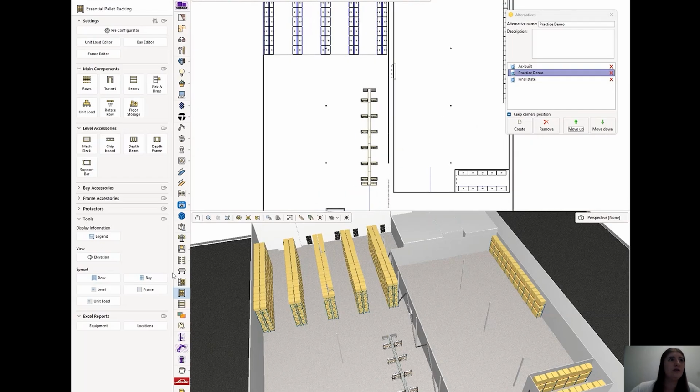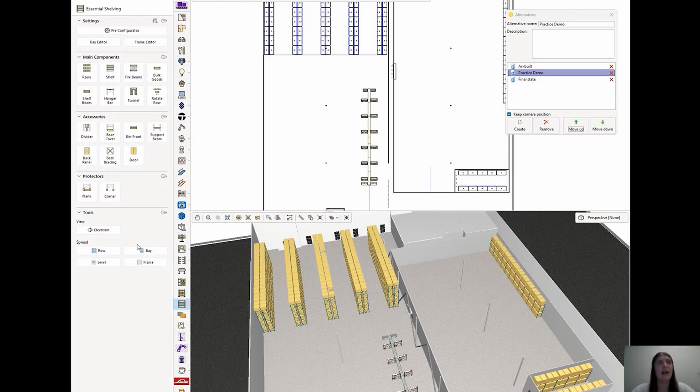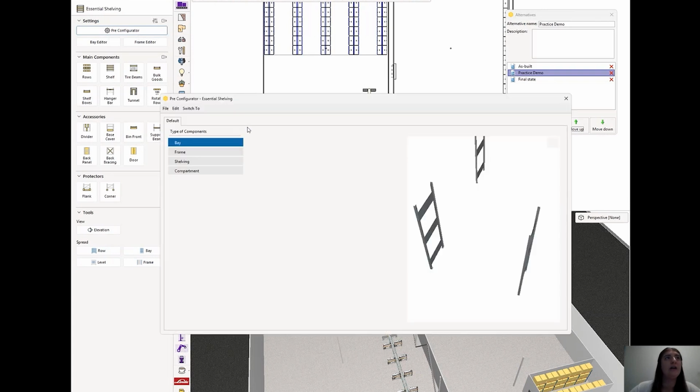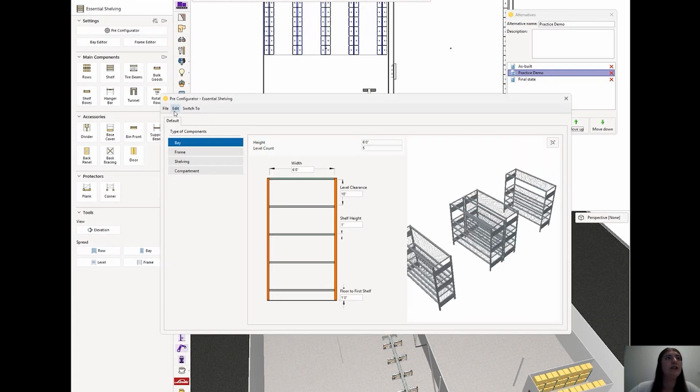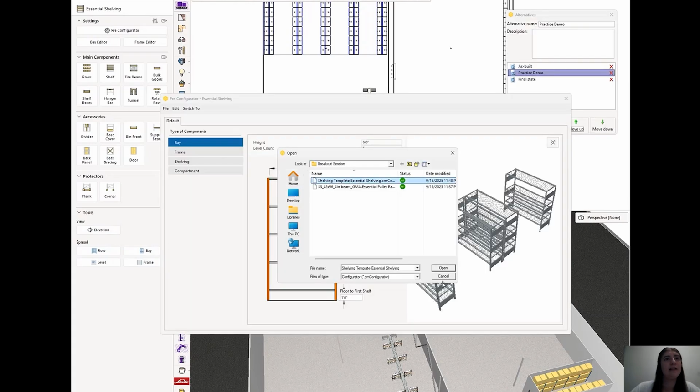So I'm going to go into essential shelving. And this is set up very similarly to pallet racking, which is nice to have the consistency. So to do this, I'm going to load in another pre-configuration. So here I have our shelving template.